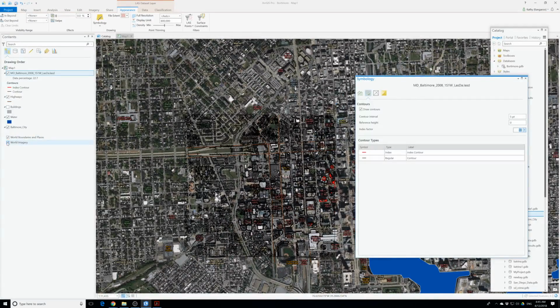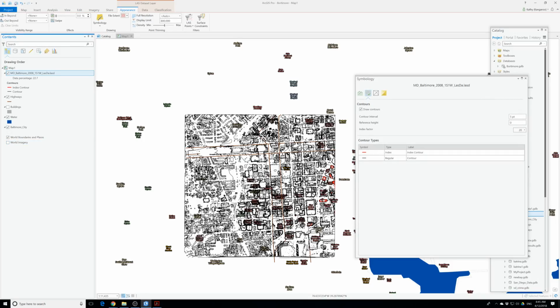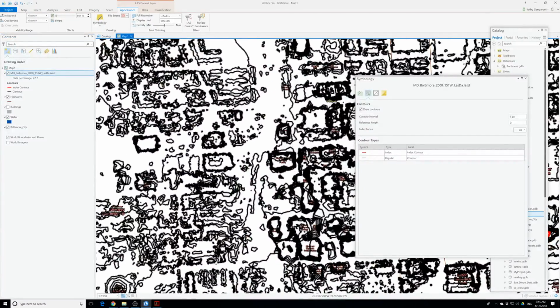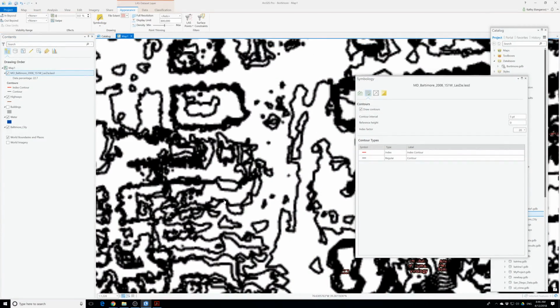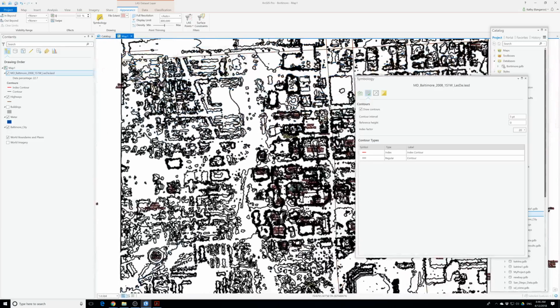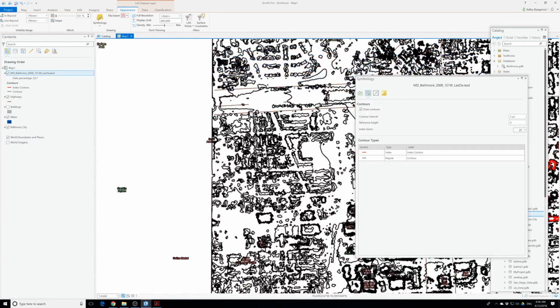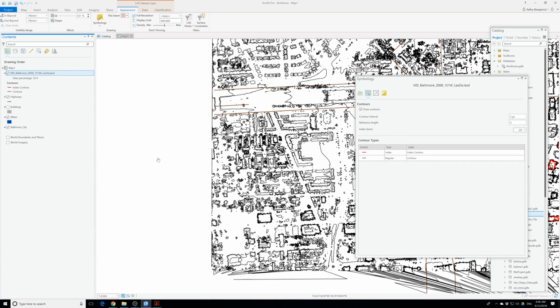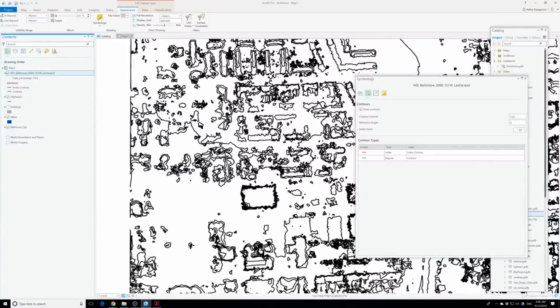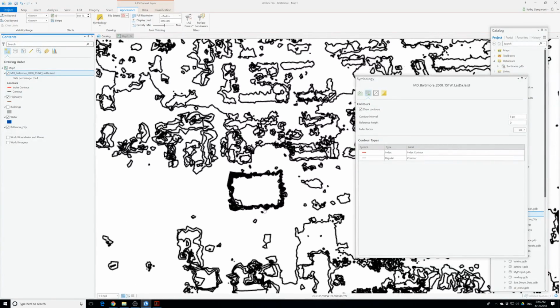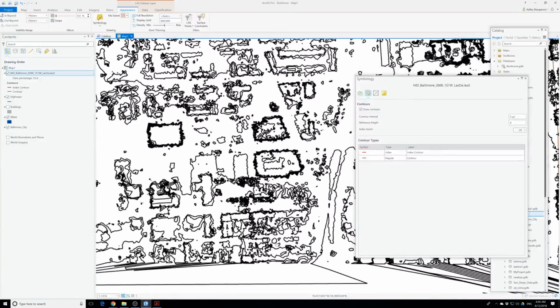And I'm going to uncheck this. We could change the color and compare a little bit. I don't want to see those labels. And we make a screen capture to use for the explanation of the contour lines. What do contours represent? They have the same height, within this area.